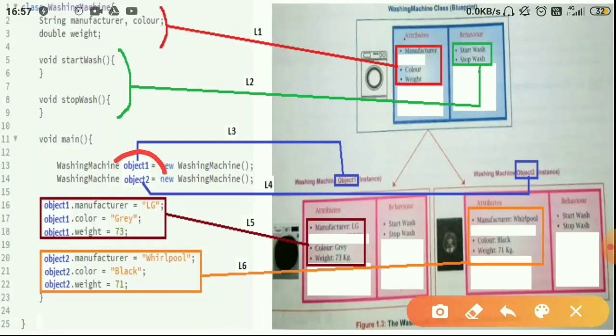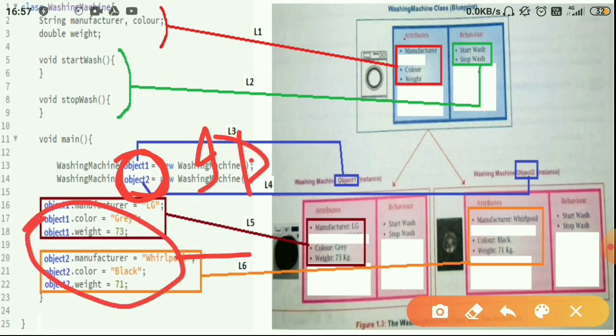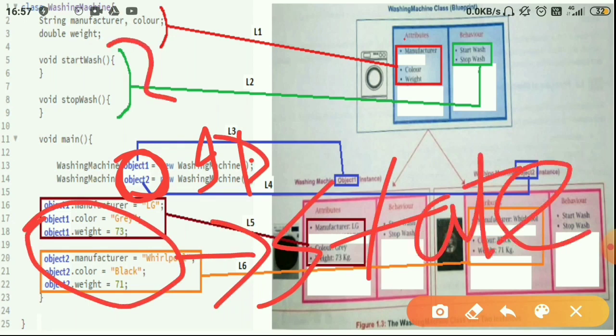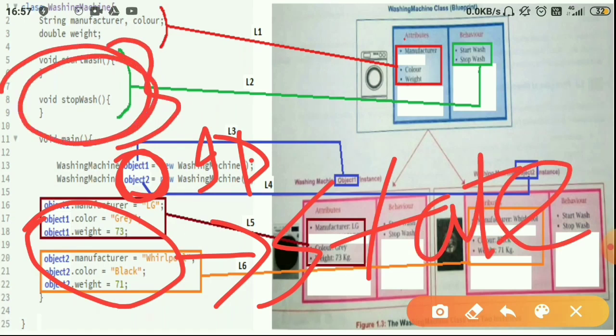This is the name of the object, object 1 and object 2. Remember, an object has got identity, state and behavior, isn't it? So this is our identity, this is our state, and these are the behaviors of our washing machine.